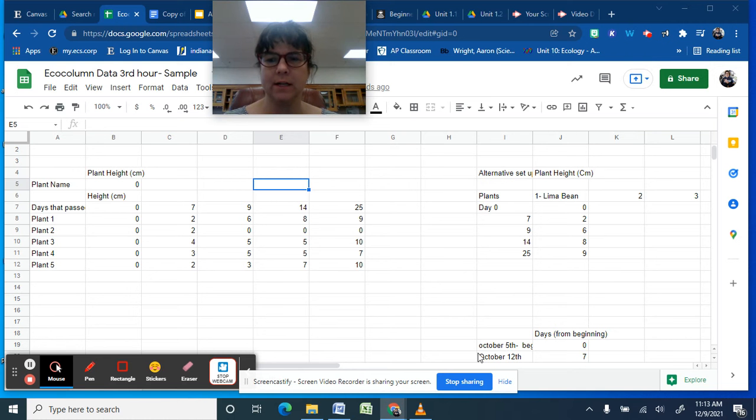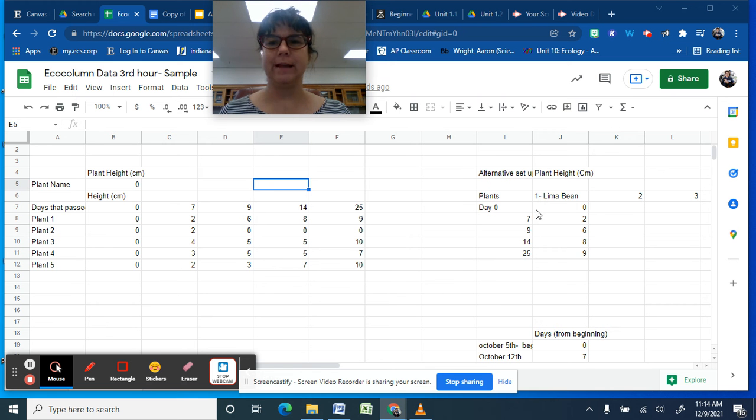I know my picture is kind of at an odd spot, but this is so we can see the different parts of Google Sheets. What you're going to do while you're watching this video is use it to help guide you to take the data that you've already entered into Google Sheets, and we're going to create a graph or a chart out of it so we can see any patterns that arise. If you have not already put your data from the papers into the sheets, that is your first step. So please go back and watch the video if you do not know how.